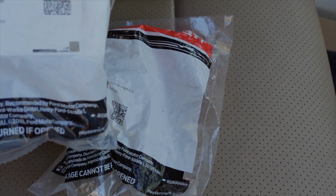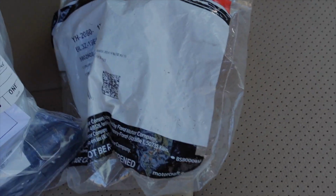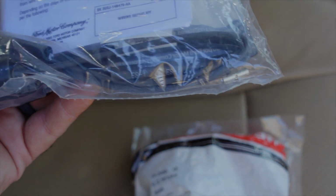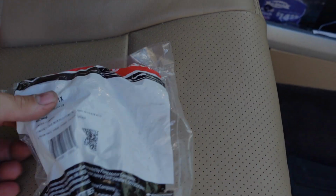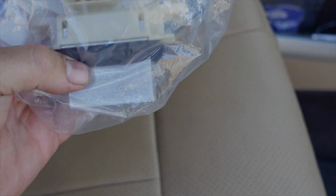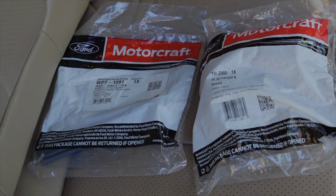All right, so this is the pigtail, or they call it a wiring kit. You can see the part number there, but it comes with a new connector, and it comes with some heat shrink and then some terminals to crimp on there. I'm actually going to probably solder this on, make sure we don't have any problems in the future. And this is the blower motor resistor here. I think all these were maybe a little less than $200, so it's a lot cheaper than replacing your truck. All right, we're going to position the new blower resistor in there.